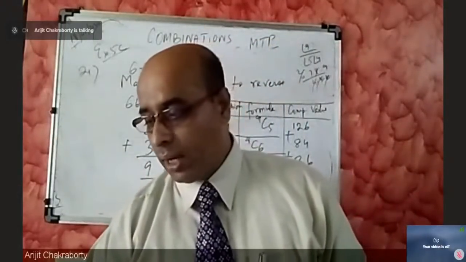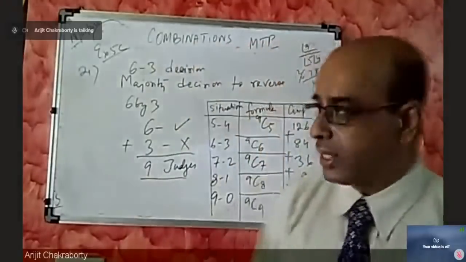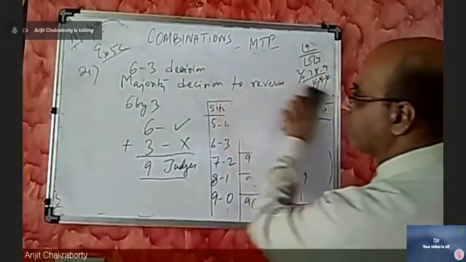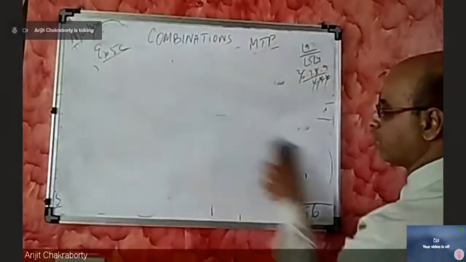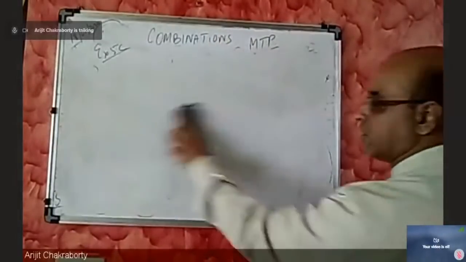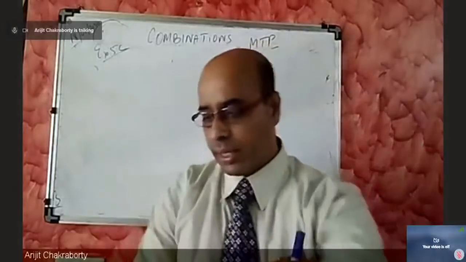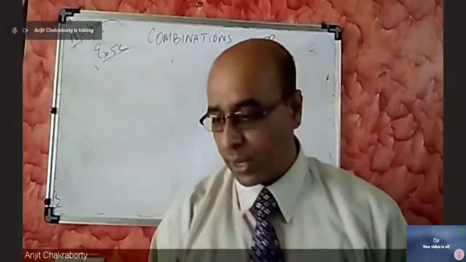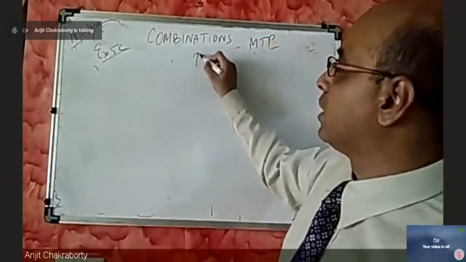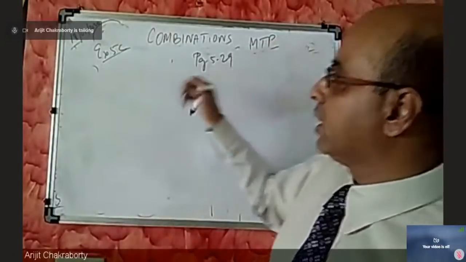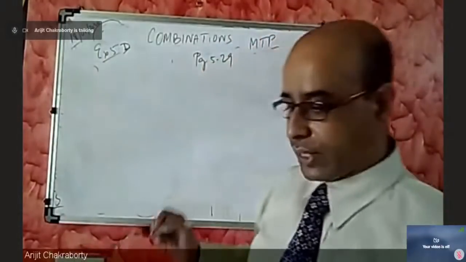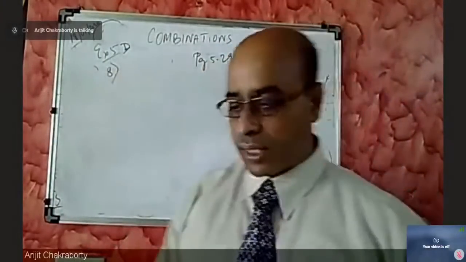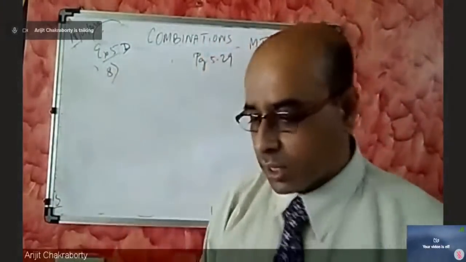Okay, now I'm moving to exercise 5D. We are left with another 10-15 minutes max to max, and we will have to complete few problems. So I move to exercise 5D, page 5.29. Page 5.29, exercise 5D, and I go to number 8. Number 8. The question is, the word commerce.